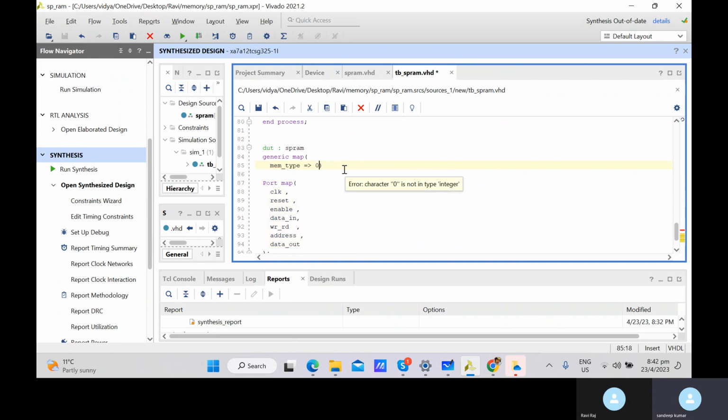Oh, it's not an integer; we defined it as integer, right? Let's check the type.